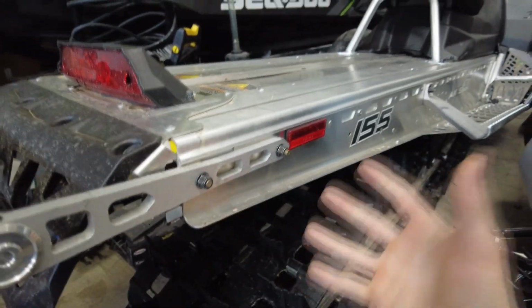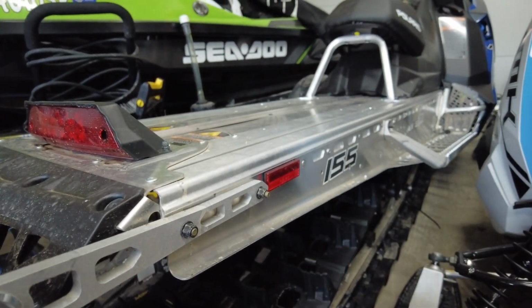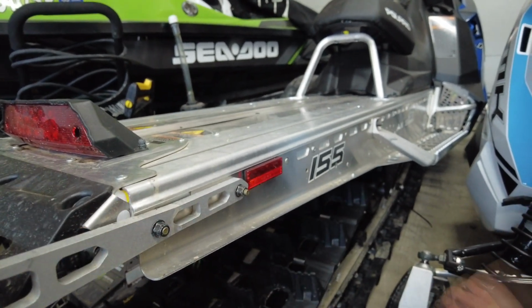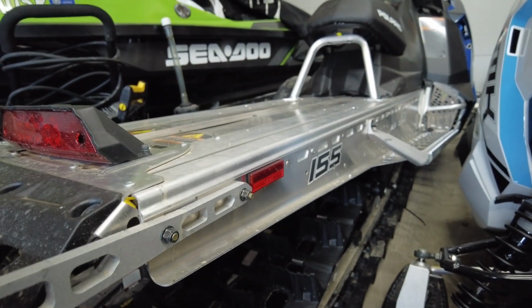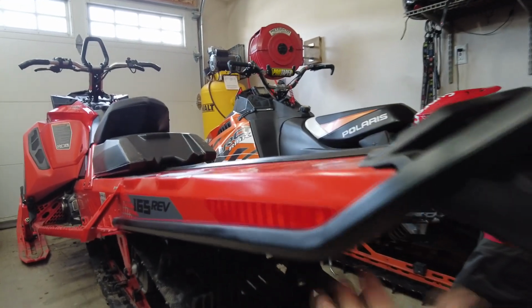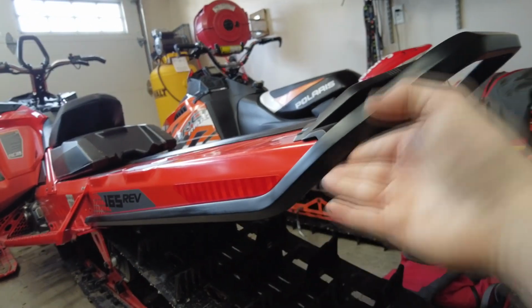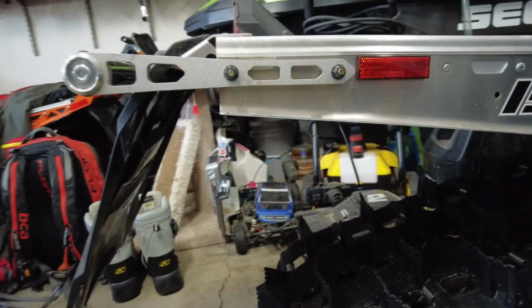One reason being this tunnel itself. This tunnel, when you're side hilling, is like a suction cup. It drags snow. This literally acts like a vacuum for snow. It drags and drags and drags, and it makes you trench out a little bit more, and quite frankly leads to getting stuck. As you guys can see with the Ski-Doo chassis, yes, it still has a little bit of these arches as this Axis does right here, but it starts evacuating the snow out very quickly, where this just kind of holds it in, and it just has this rigidity all the way past to where the track is, as you guys can see there.